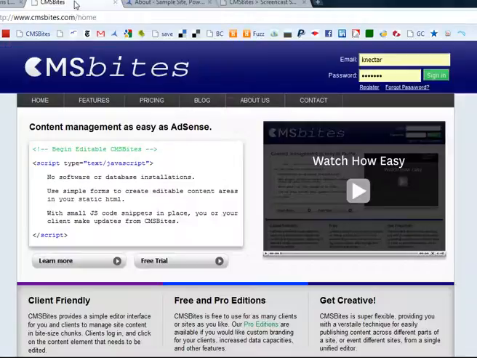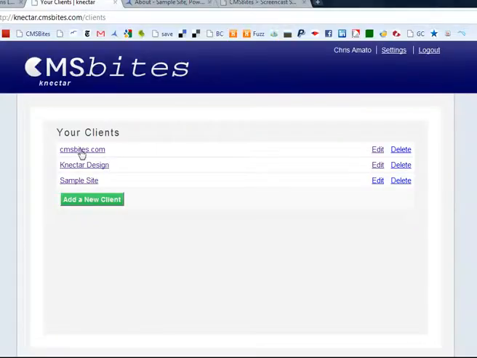This is the static content, and we're going to take this and make it into dynamic content. And so what we'll do is we'll start over here. We're right now only in invite mode, but once you receive your invite email, you'll sign in. I've already started using the system to actually manage CMS Bytes itself, some of the content on the front end, and I'm using it for managing our parent company, Nectar Design. And this is the sample site that we would be creating, but I'll show you quickly.